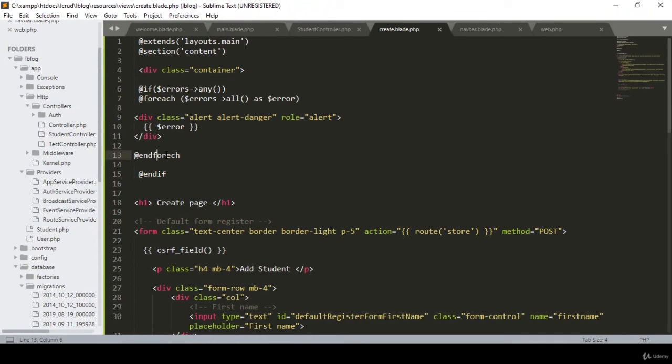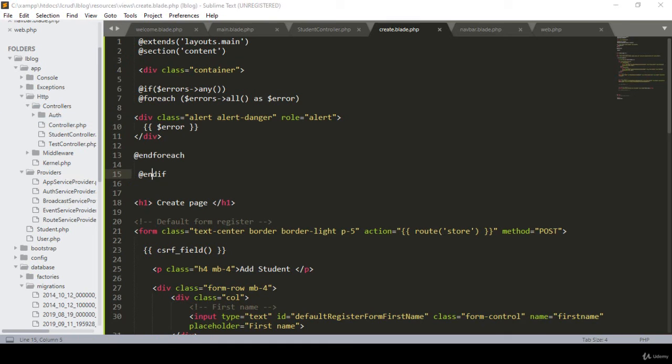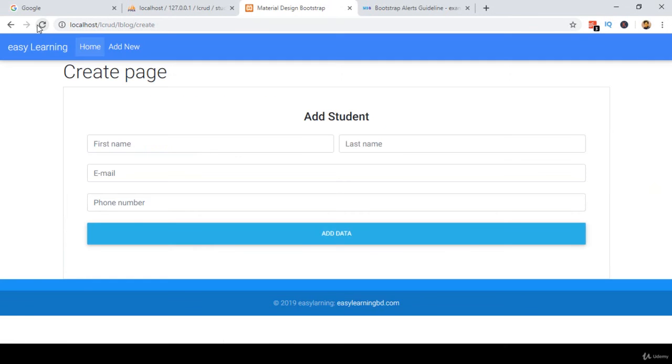You can see I made a spelling mistake again. There is a for each, EACH. So for that reason we got that error. Now I click on the save all. There is for each, and down here there is if, and down here. Now click on the save all, and now if you refresh it, yes, perfect.